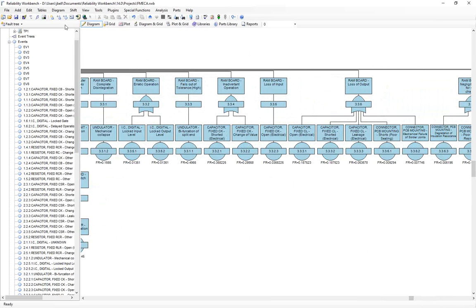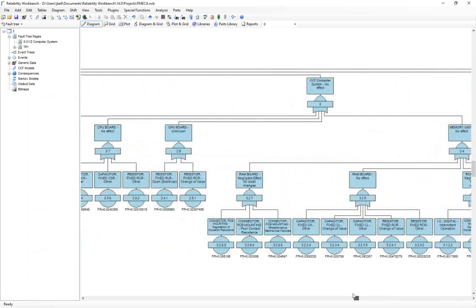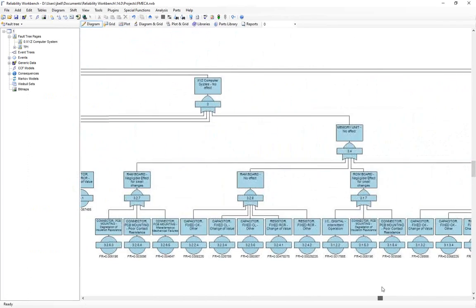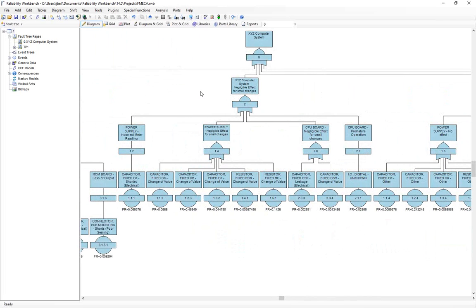Will it recognize that the top level effects are the same as the top level effects that have already been pasted in there, or do those links have to be remade? So I would probably paste it into the, since I did the failure mode hierarchy rather than the block hierarchy, I'd have to paste it into the individual end effects.